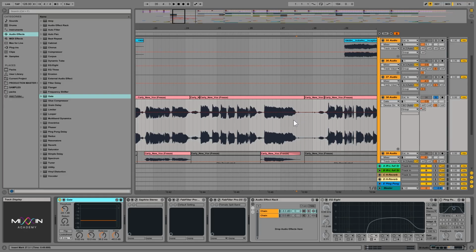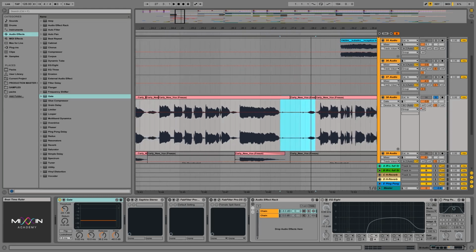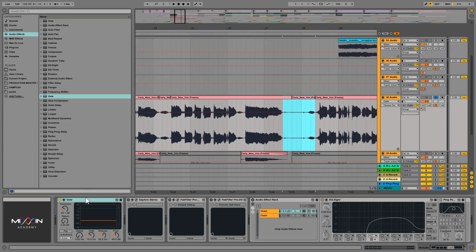So between every phrase that the singer sings, we also have that noise printed onto the channel. Now we can go around and just cut out every silent piece, but we don't have to do it. You can just employ the gate, and the gate will do that for us. So the gate, as a dynamic signal, affects all the pieces of that signal that are quieter than the threshold we set. And it also has the attack and the release.